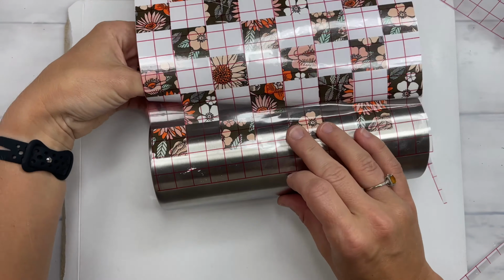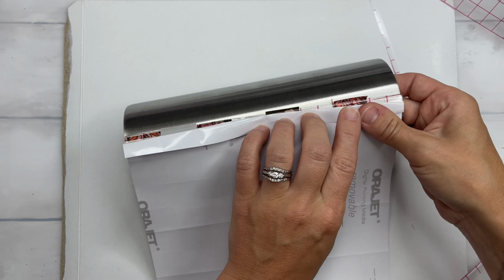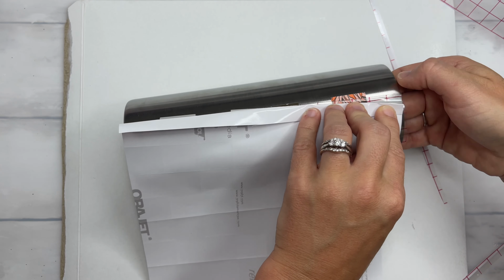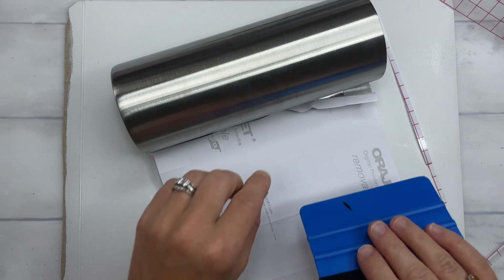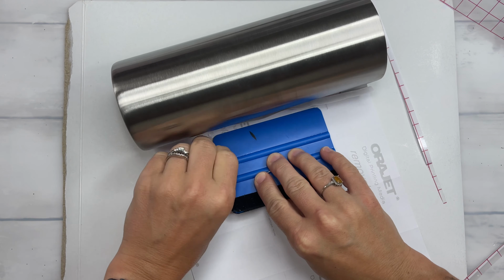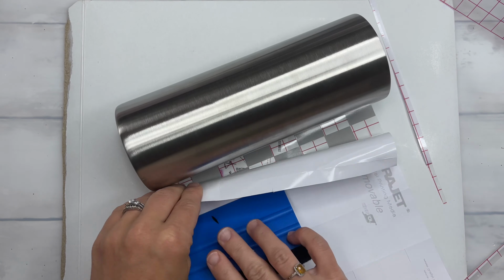And doing this, I also forgot to remove the piece of transfer tape over where my seam would go. So a few of my squares went on top of the transfer tape, and luckily it is removable vinyl, so I was able to just remove it right off and place it on the tumbler.